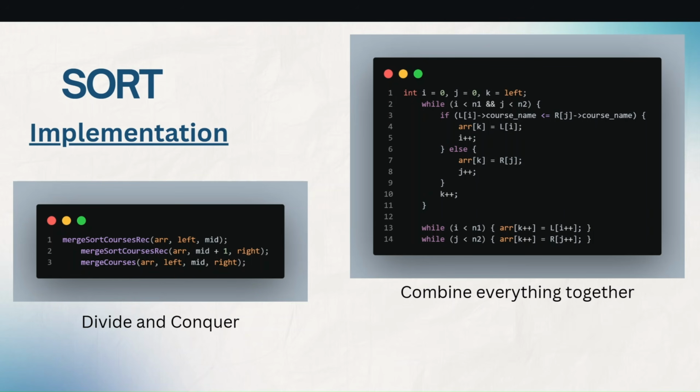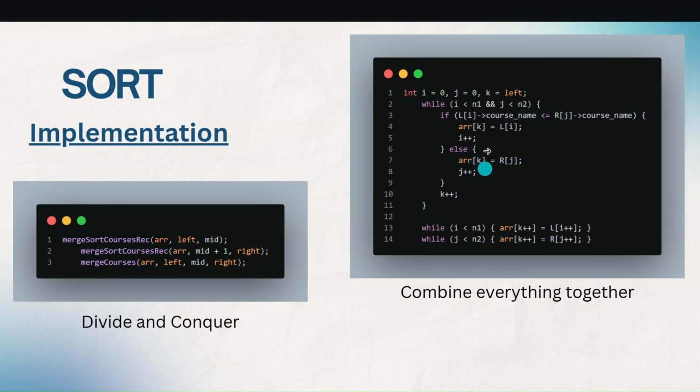Okay, moving on, we will talk about how we implement the merge sort into our project. So as you can see in the code on the left here, this is where we do our divide and conquer. Basically, it will take the data set, the courses or the student names, and divide it again and again until it becomes a base case. And then this loop on the right here is where it will merge everything back together.